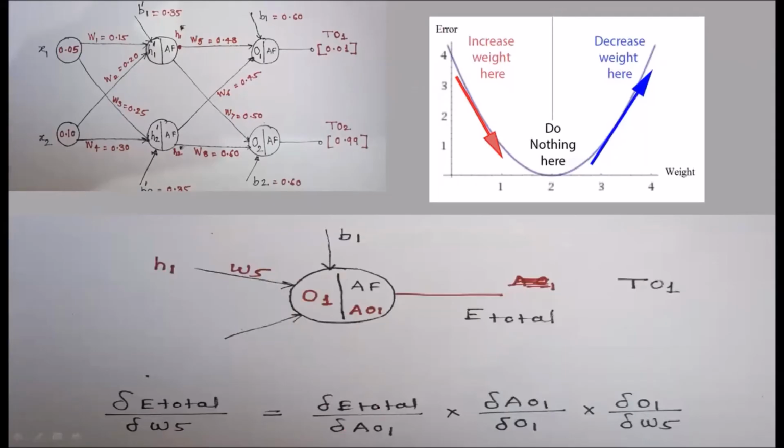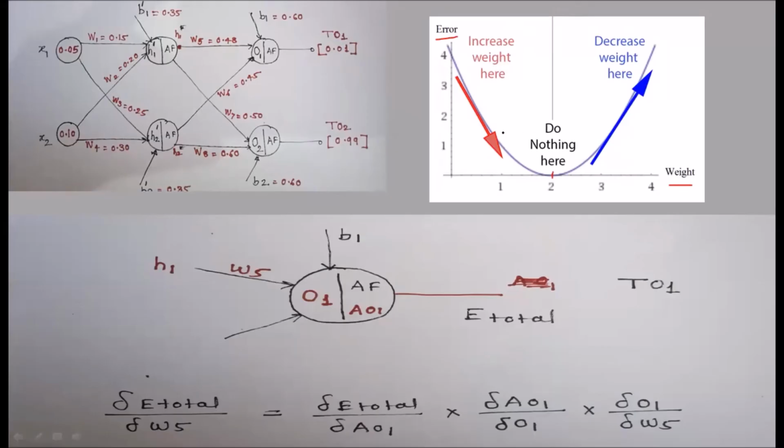Now the thing is, what to do with this error. If you plot this error against the weight, with weight in the x direction and error in the y direction, this is called gradient descent. We are not going into that detail here. Just to understand this, we want zero error. So we want to reach this point. The error between our actual output and target output should be minimum, or it should be zero.